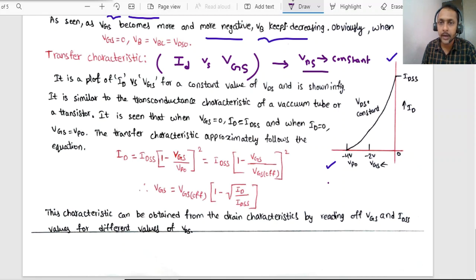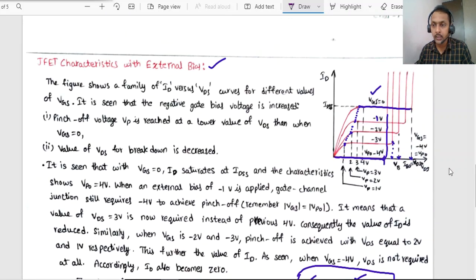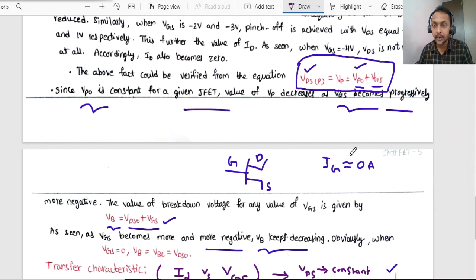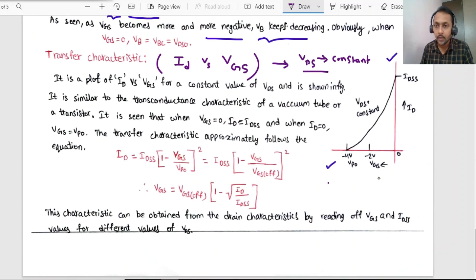Now you are not changing the drain source voltage, but in our previous discussions up to now, we have kept on changing the value of VDS. We have observed the graph of ID versus VDS. But in transfer characteristics, dear students, VDS is constant. Now how does the drain current change with respect to VGS? We have plotted this graph in the negative second quadrant. Have you observed? Why? Because the VGS value will be made more and more negative.